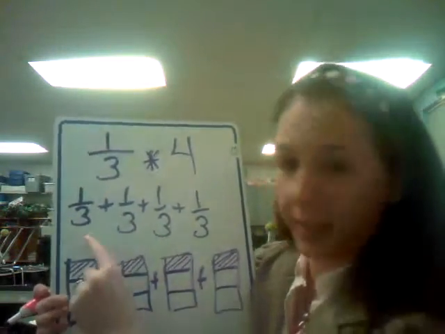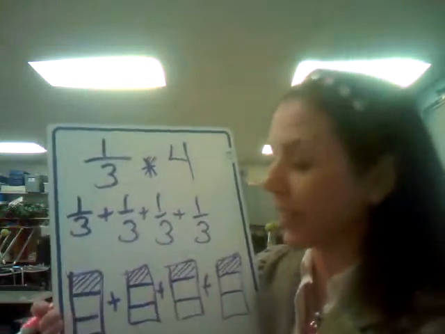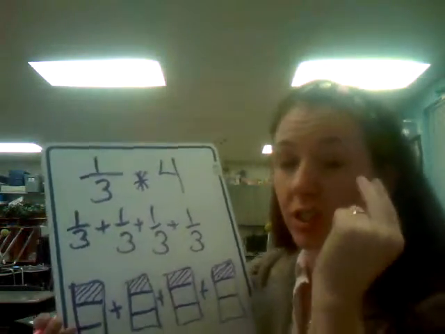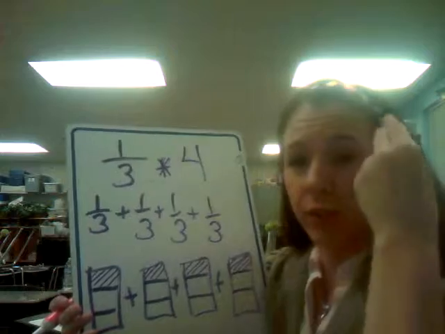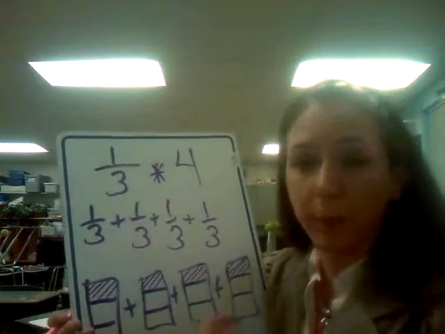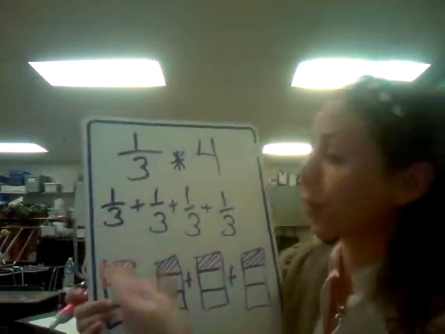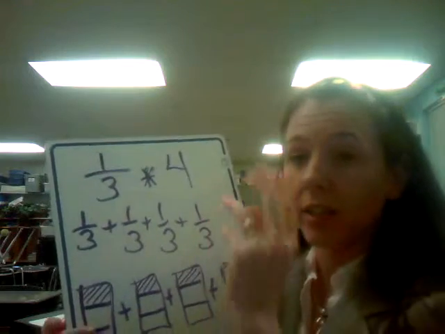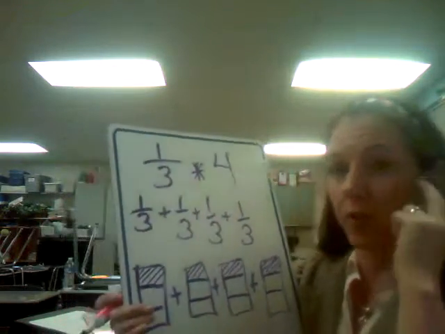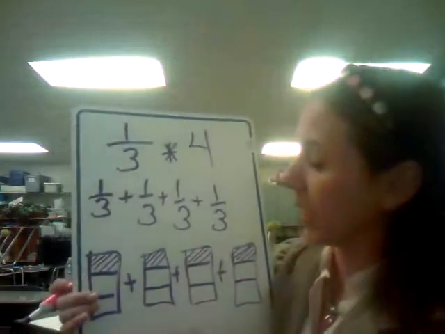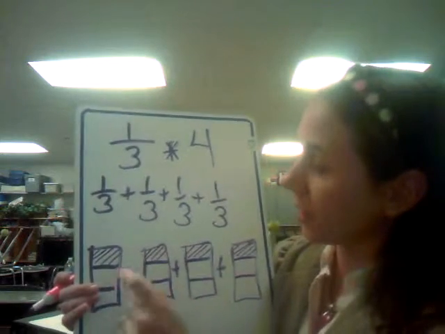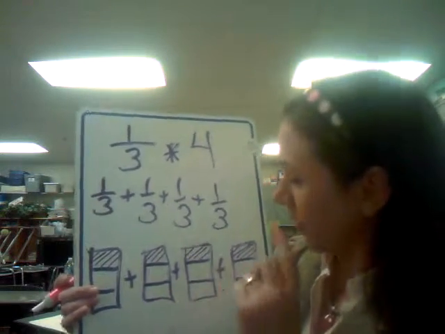This is a visual representation of what 1/3 looks like. It is that mental picture that I'm asking you to start getting in your head. If I ask you, what does a fourth look like, you could draw me what a fourth looks like, or a third, or a half. Those easy unit fractions. You should have a visual picture, a mental picture in your head of what they look like. So here is a third, plus a third, plus a third, plus a third.